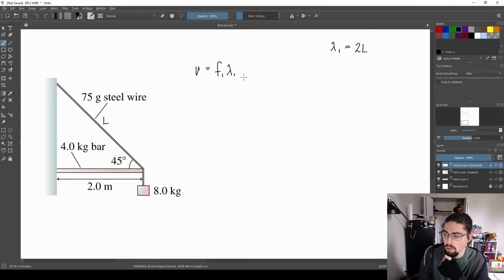Okay, so we have handled the wavelength. We know what the wavelength is supposed to be. What about the velocity? Where does that come from? Do we actually know that value right off, or is it something that we have to solve? Is it something that we look up in a table? Does anybody have any suggestions for me on that one? What things does it relate to? Can I just plug in 343 or no?